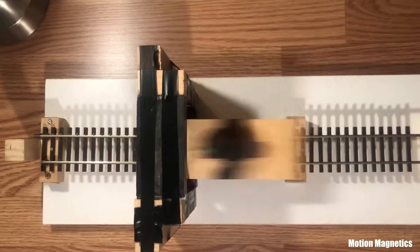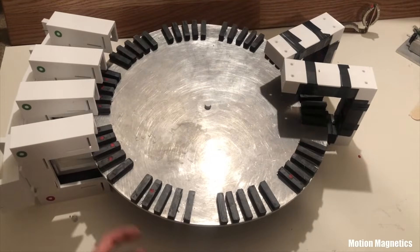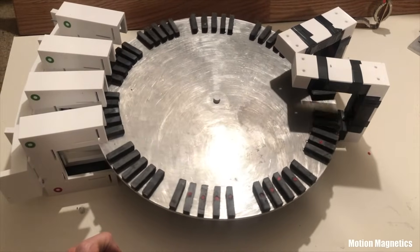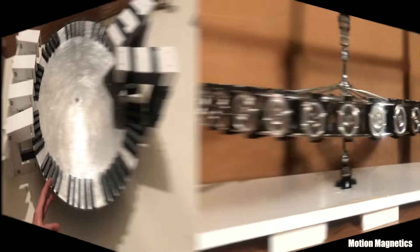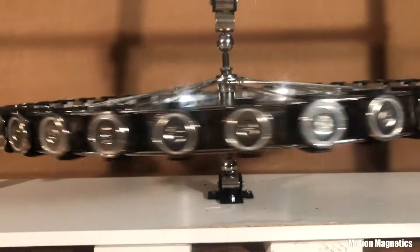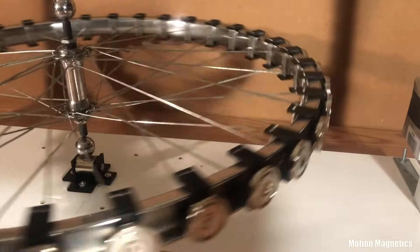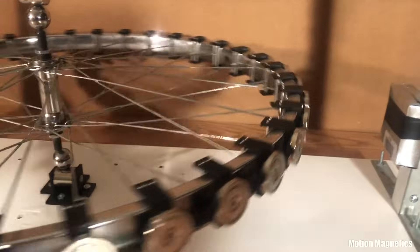I've demonstrated similar results on multiple assemblies I've built over the years, and as promising as this looks, it can be a bit deceiving. The fact that the rotor is still attracted to the stator and attempts to return to the area of greatest attraction, and the fact that there is a repulsive magnetic force as the rotor approaches from the other direction, shows that it has not actually escaped the electron lattice. That said, it's still possible to build a rotary magnetic motor when this is the case, but the force of expulsion from the magnetic field must be greater than the repulsive force at the entrance to each stator assembly, as well as the drag from the rotor bearing assembly, inertia, etc. I'm not saying you couldn't use James Roney's shielding technique to achieve continual rotation — I'm simply trying to expound further on how this would need to be done and what you really need to look for in your design.